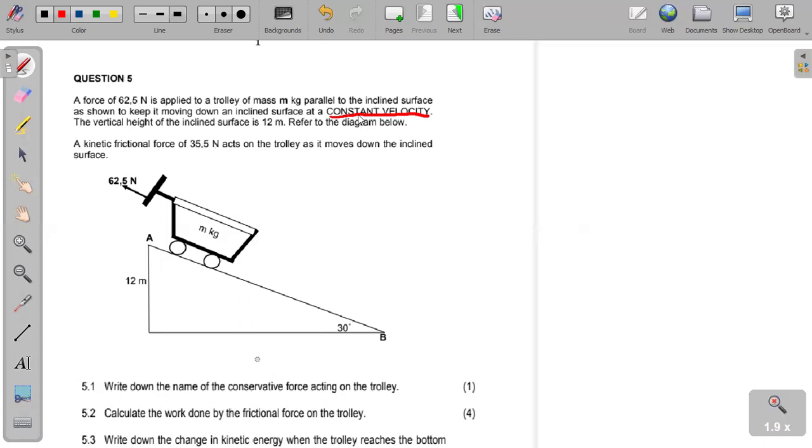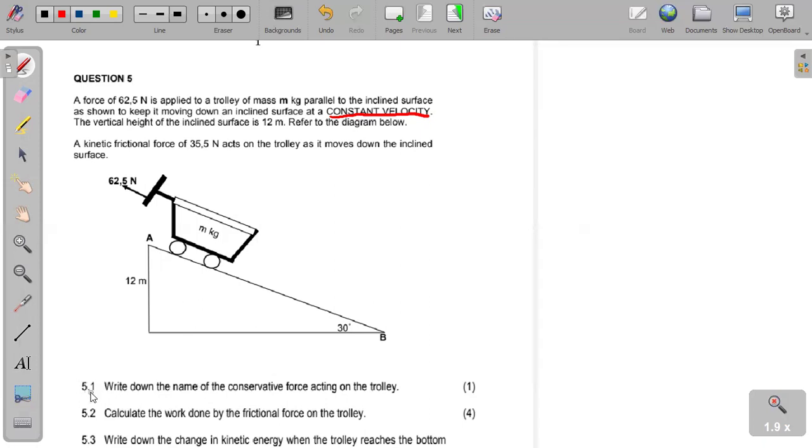For example, we realize that constant velocity here has been highlighted in uppercase. There is a reason for that, so that you can pay attention to that detail. I also want you to do this as you attempt certain questions, to pay particular attention to the clues and the information that the examiner has made an effort to highlight in the information above. So let's try to answer the questions together.